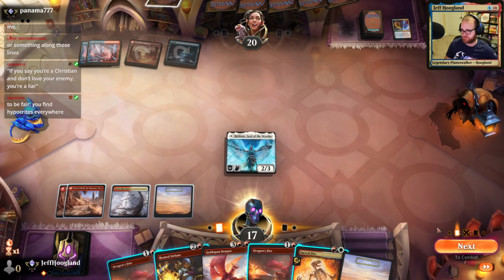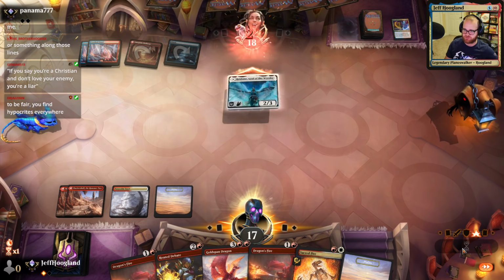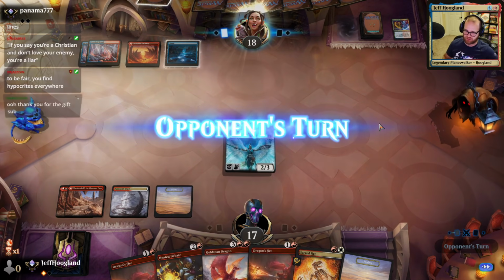There's another untapped land here. Hopefully they jam a Goldspan Dragon next turn and we get to kill it with Heated Debate and then untap and jam our own.